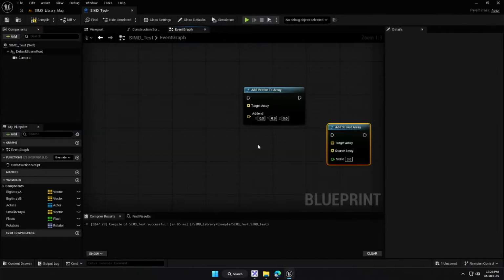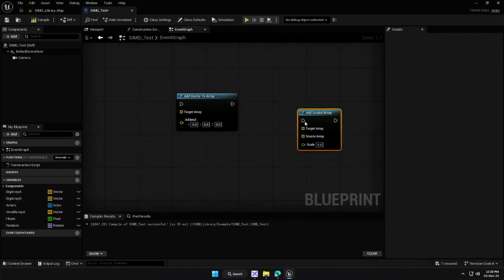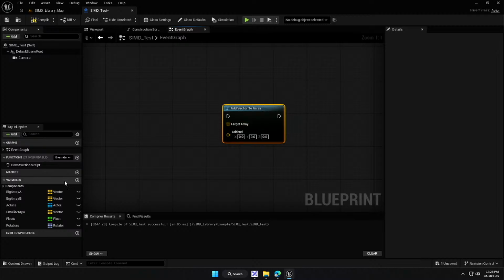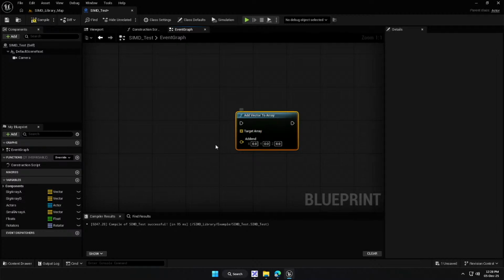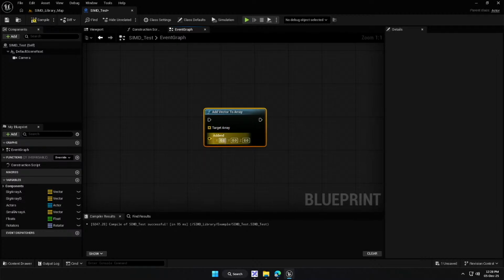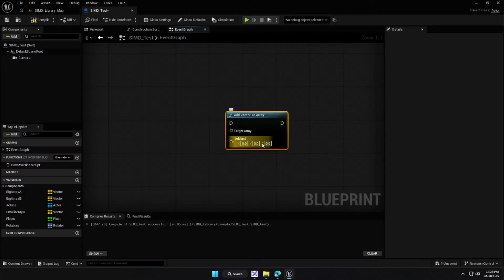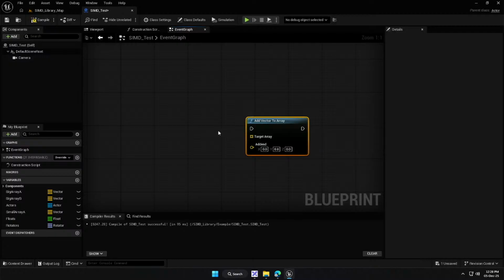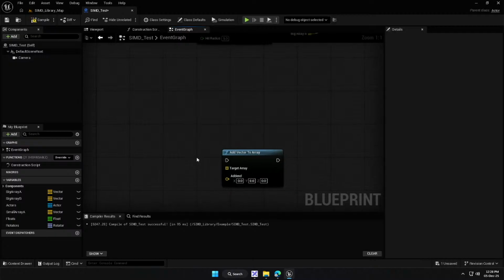So one really straightforward use for that is just adding a vector to an array. For example, we have a list of values, maybe transforms, and all of them need to move in a specific way. Maybe they need to go up, to the side, whatever. We can just type whatever number is in here, and it's just going to be added to them, way more efficiently than you would do it normally in C++, and magnitudes faster than whatever you could do in Blueprints.